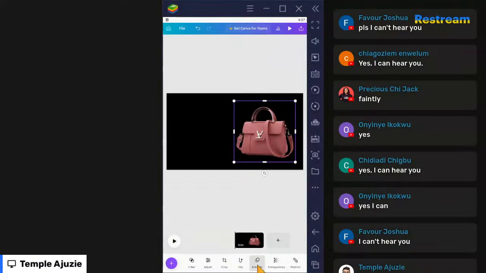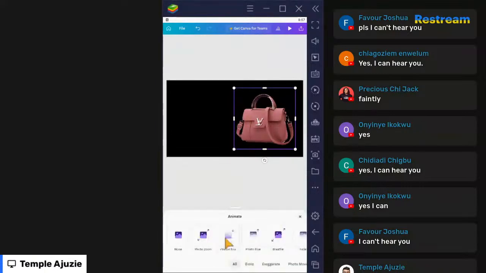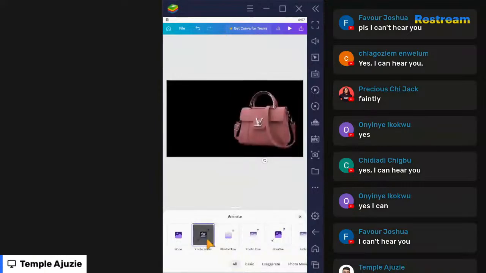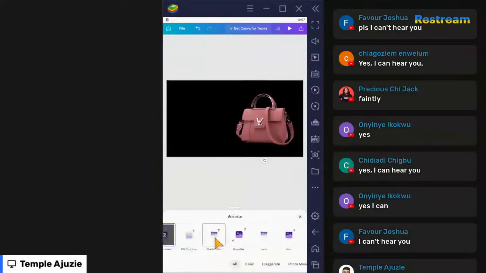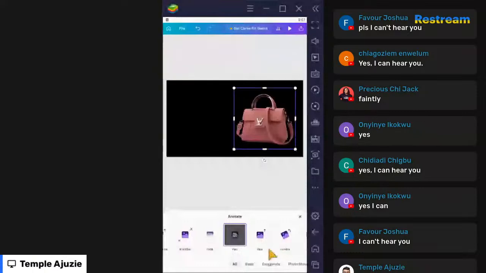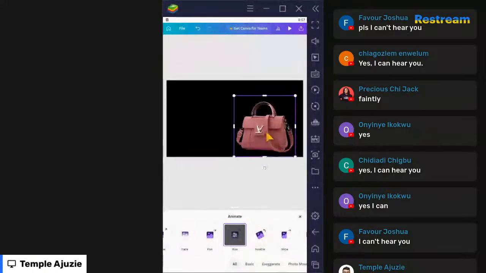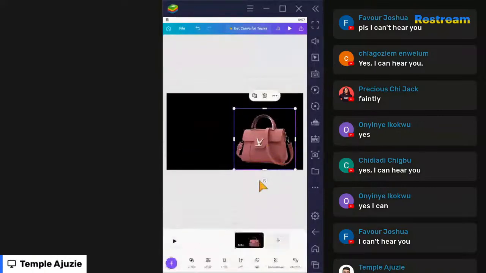If you click animate, you can add different animation. If you select zoom in, that is how you zoom in. That's pan, that's how it will pan. So let's select rise. This is how it will be.